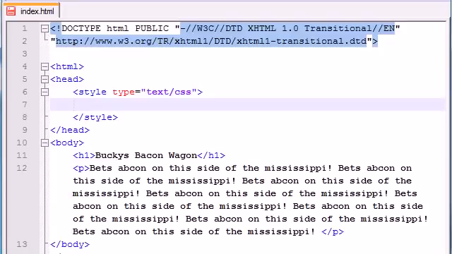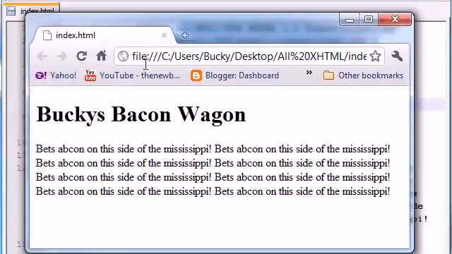So the element we're working with is H1, and in our curly braces, the property that we want to change is color. Now, before I told you guys that you can just make it something like red, and that's good. So let's go ahead and refresh this, and now it's red. But what if you're saying, well, everyone has red on their webpage. I want mine to be a little different. I want mine to be the color of bacon.